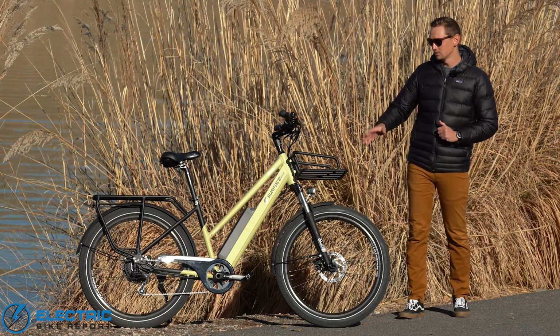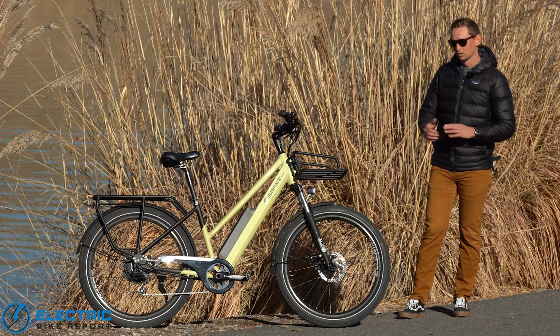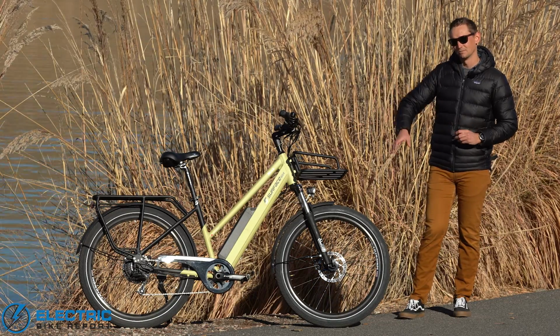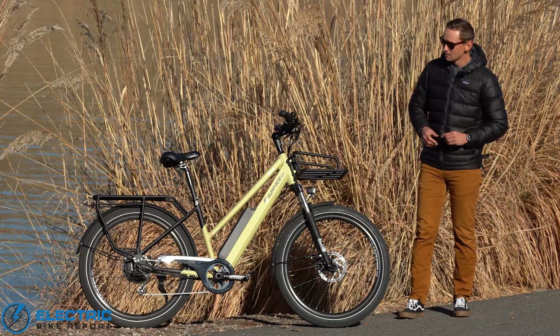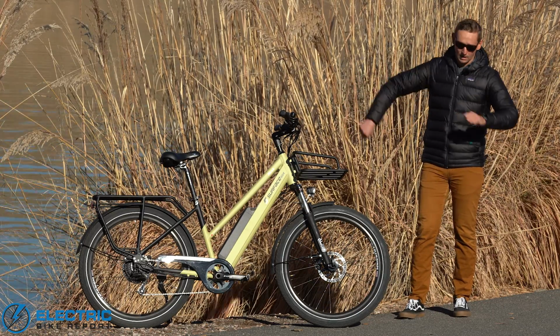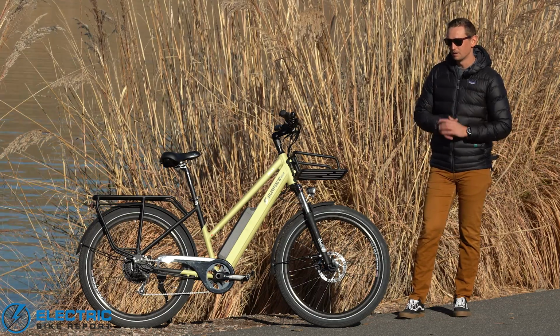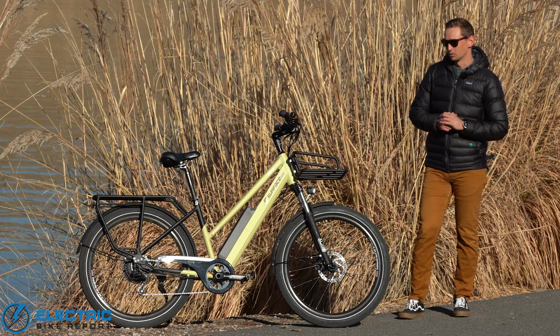If you're a shorter person, that mid-step frame is going to be your friend, allowing you to get on and off of it a little bit easier, and then you also have a lot of adjustment in the seat post. It is a large bike, meaning that in tight corners, it's going to be a lot to turn. I haven't had a ton of problem with it, but just something to keep in mind. It's got a longer wheelbase on it.